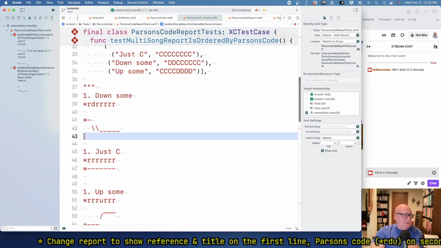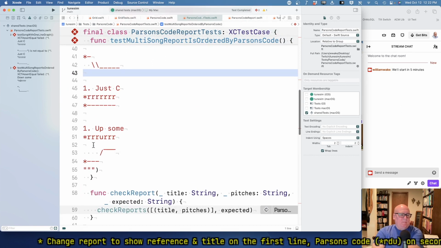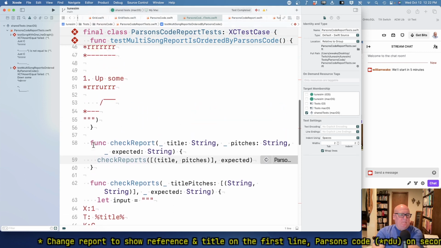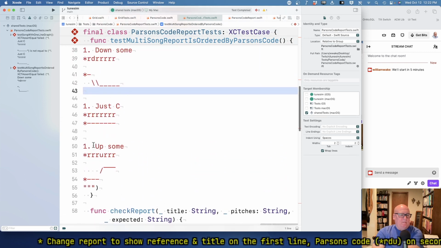Now, I wanted 2 lines. How do I want this between them?